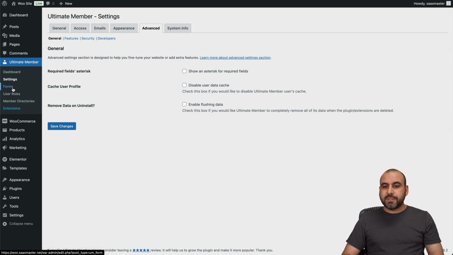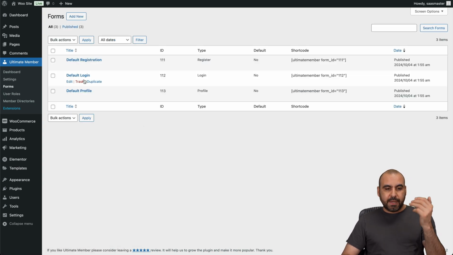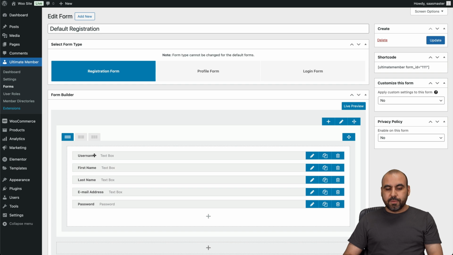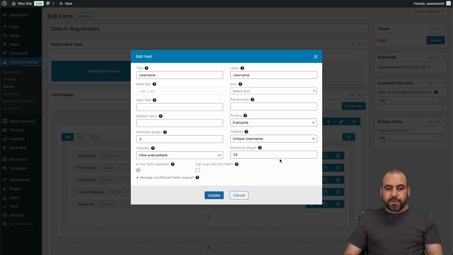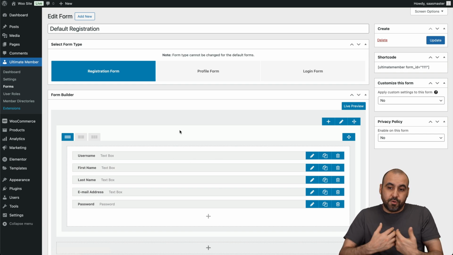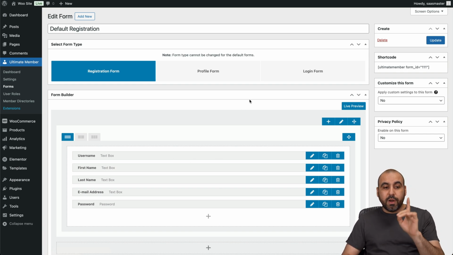Go over to forms, and in forms, we're going to be able to, for example, if you want to edit the registration form, click on edit, and we can go ahead and edit the boxes that are created. We can modify these, we can add other details, we can add more sections to this, we can add images and make it really nice depending on our use case. Again, if you want to create your own registration page, you can use the short code to create your own page using Elementor, Divi, Oxygen, pages, etc., and create your own page over there by using this short code.